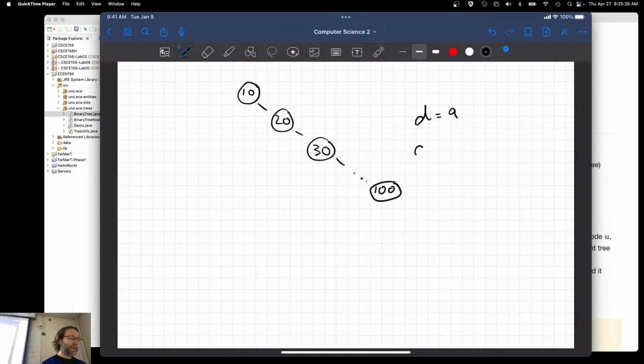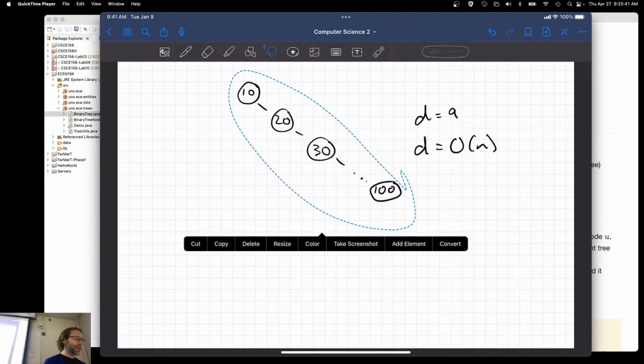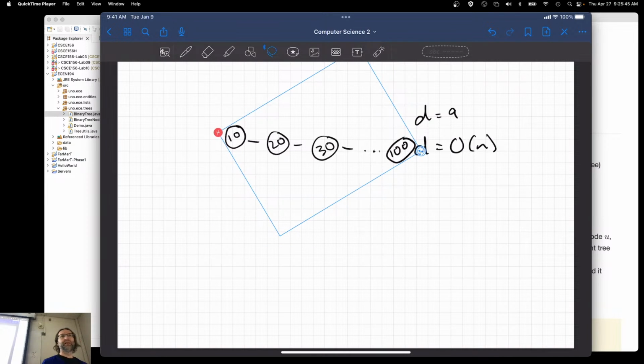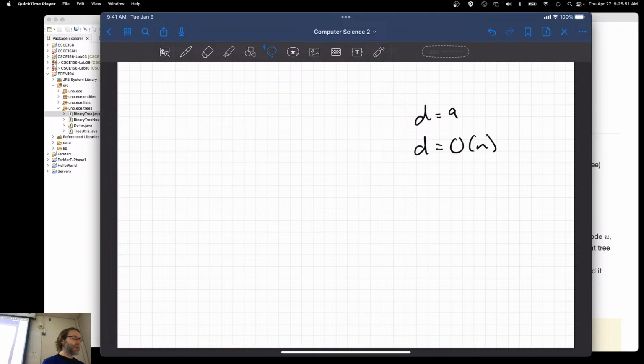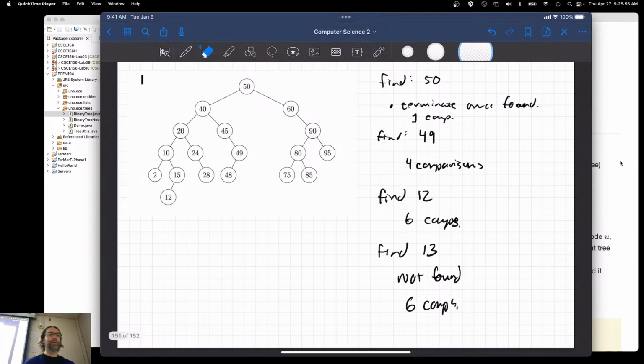In other words, in this case, the depth is going to be order n. That's a binary search tree. It's just a degenerate one that has skewed all the way to the right. Give me another name for this. Exactly. What is it? A linked list. All you have to do is depict it as such. So you can have degenerate trees where you don't have that property.